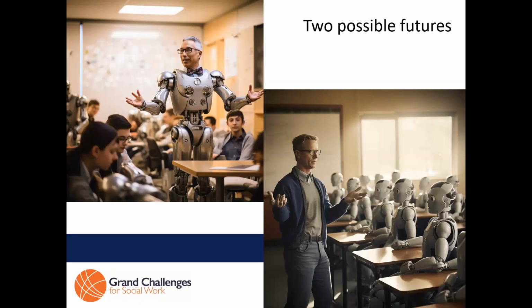If you're no longer the sage on the stage, if you no longer know more than your students, and that's been true for a long time, they have access to way more information than we do in the moment. And then if they can engage with that intelligently through generative AI, what's the role of the instructor?